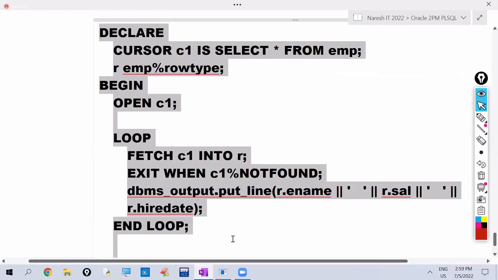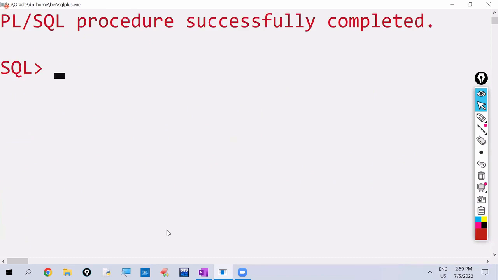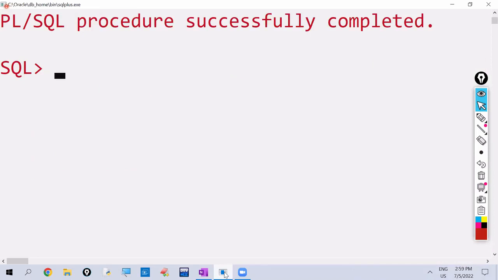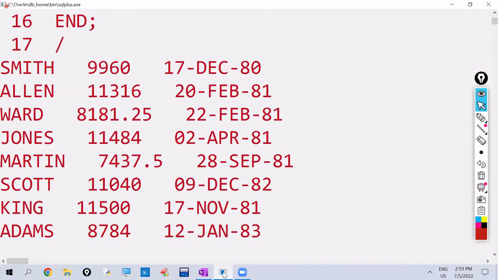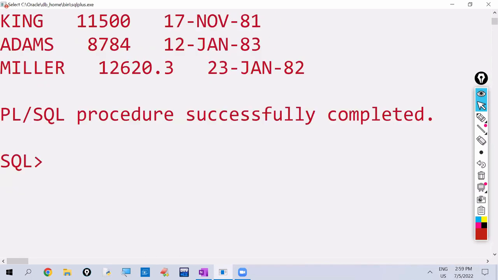I'm copying. Observe here. Now all employees' records will be printed. See here, all employee names, their salaries and hire dates it is printing. First record, second record, third record, like this. Listen carefully here.